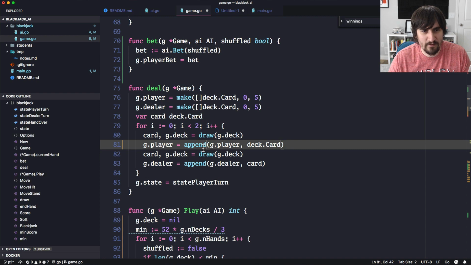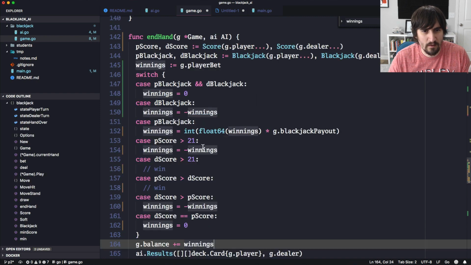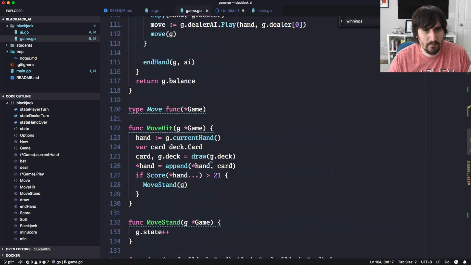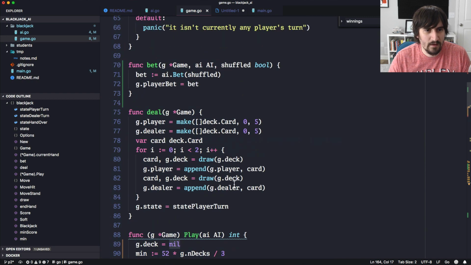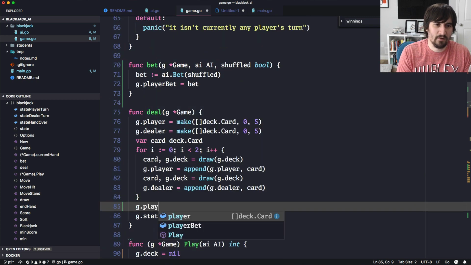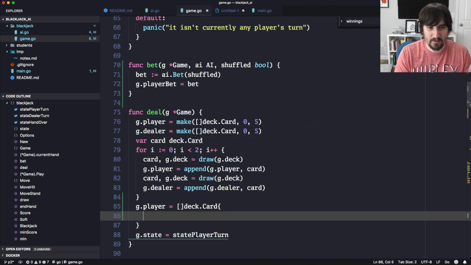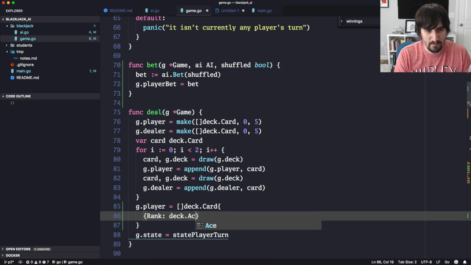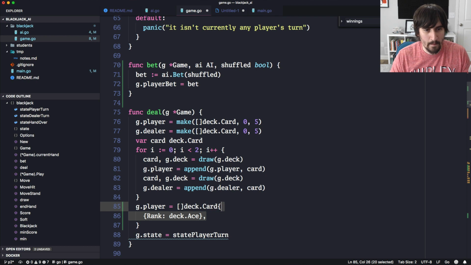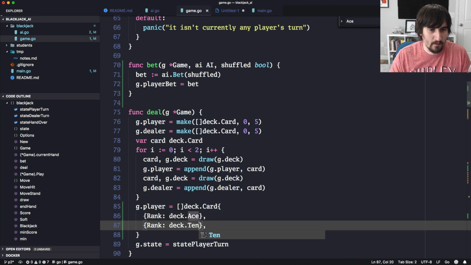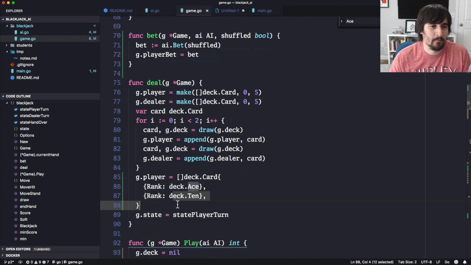I'm not going to modify this code specifically. Let me come back up here. In the deal, I'm just going to say g.player is equal to, and I'm going to replace this. So we have rank deck.ace. All right, so we've got an ace and a 10.